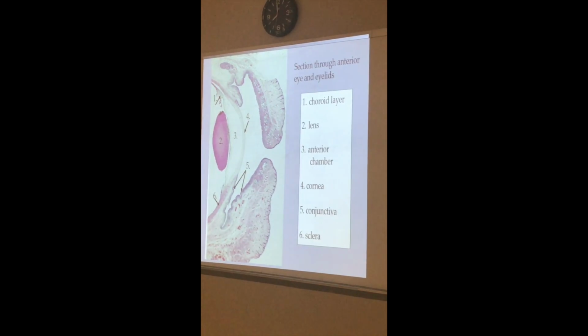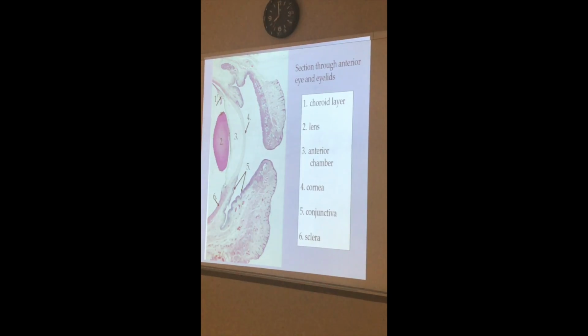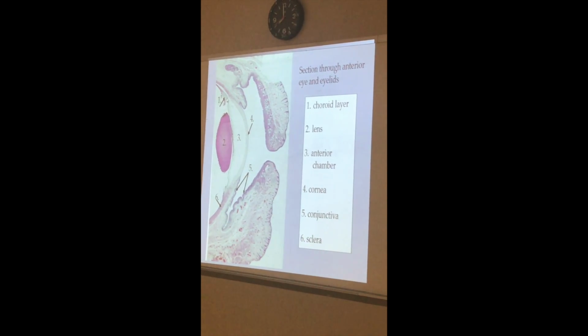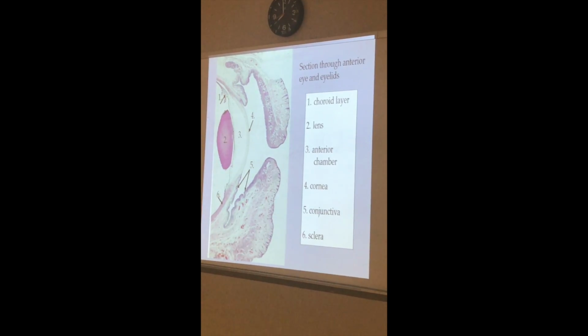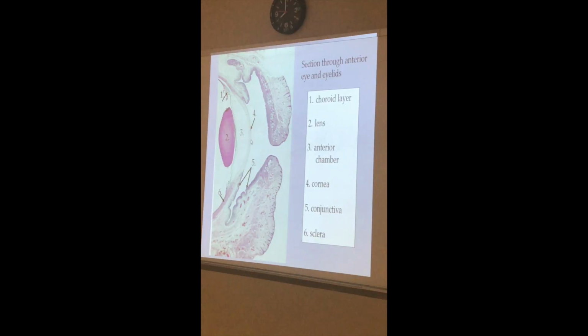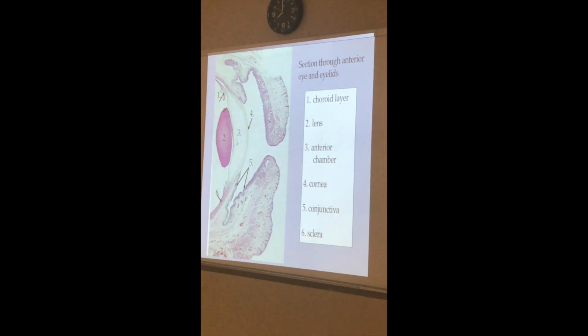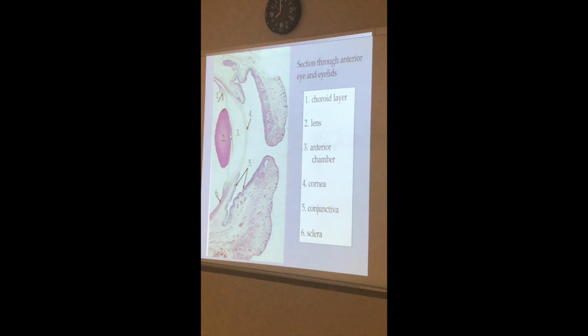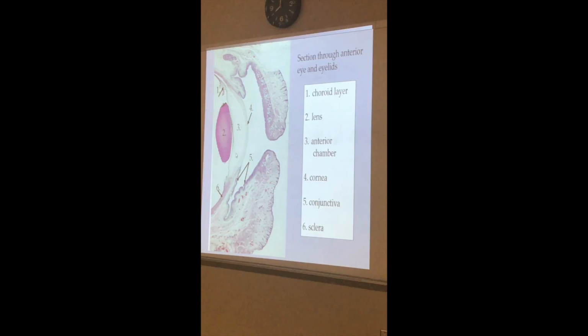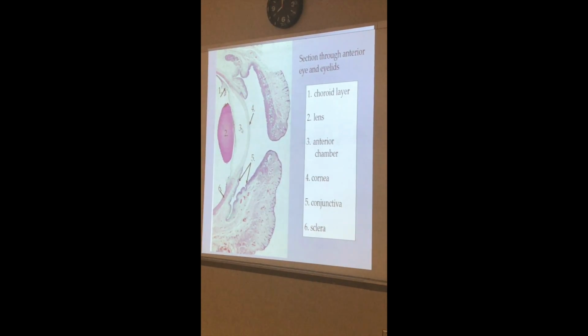Now, what is this black layer right over here? That's the choroid layer. This black layer, what did you say? Choroid? That's not the choroid. Is there any choroid in front of the lens? No, that's the aqueous humor, right? The anterior chamber is everything in front of the lens and behind the cornea. So this is the anterior chamber. And you're thinking it's aqueous humor? No, the aqueous humor would be clear.